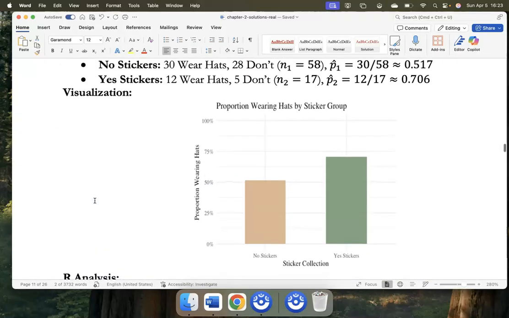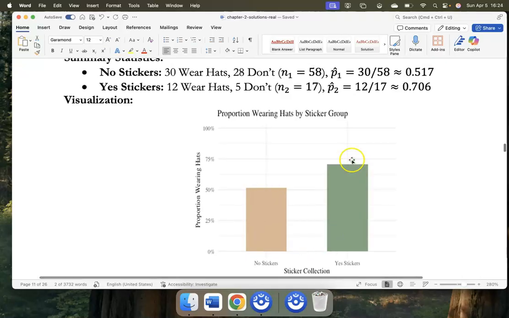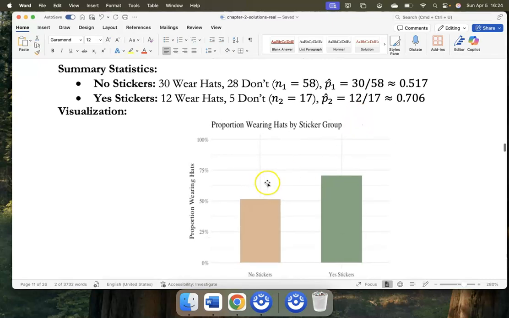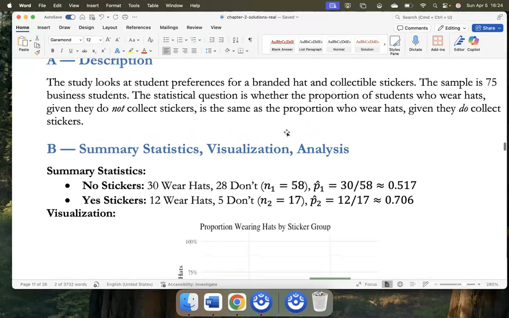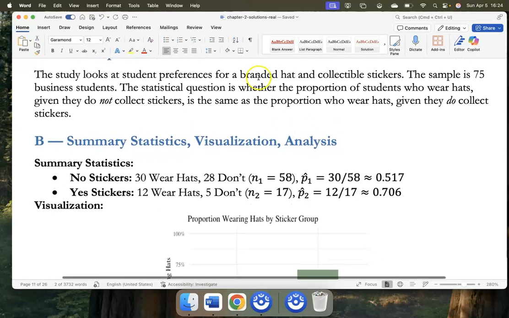So going back to this plot, it's decent. What would be nice is if it also displayed the number of those that don't wear hats but collect stickers, and don't wear hats and don't collect stickers. That would provide all numbers in this plot. This makes it seem as if it is hard to determine the number of variables in this problem. But since we are analytical thinkers, I'm telling you that there are 2 variables: whether they wear the branded hats or whether they collect stickers.